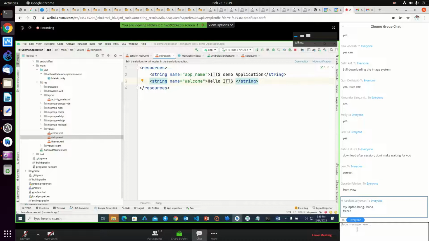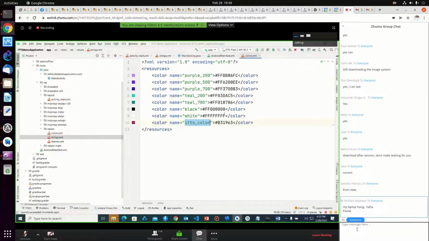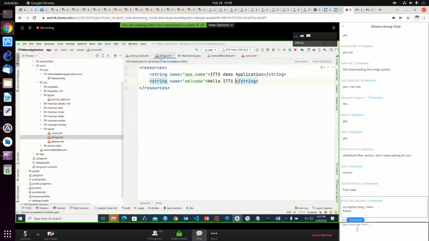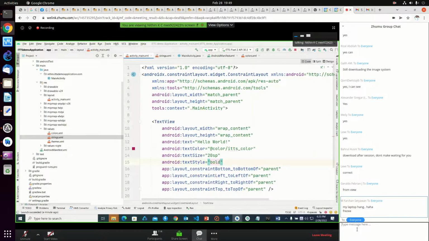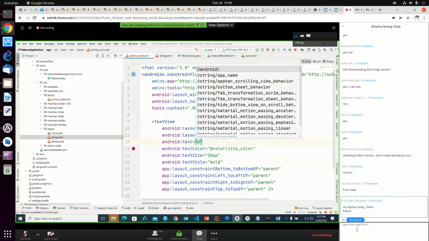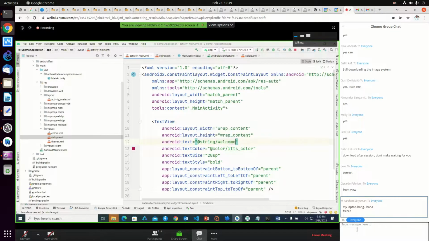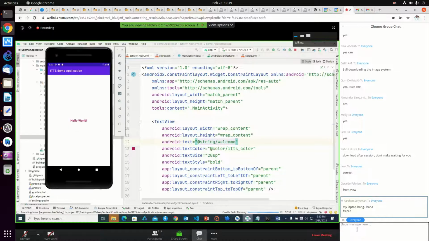And you would like to use this string here in your activity_main.xml. If you would like to use that string, then you can use that one instead of this. How will you use the string? Welcome, that's it. And use this run button again, see how it looks.